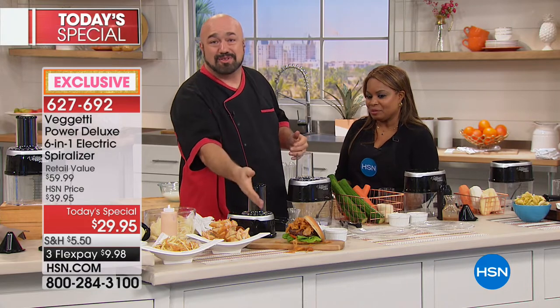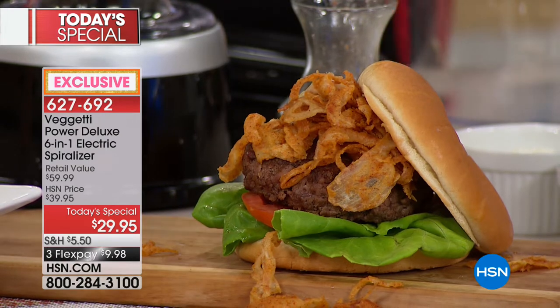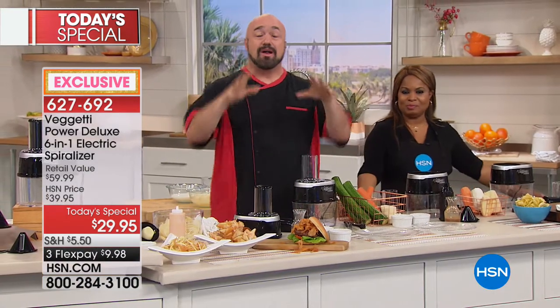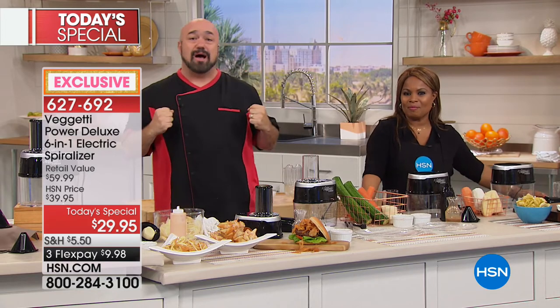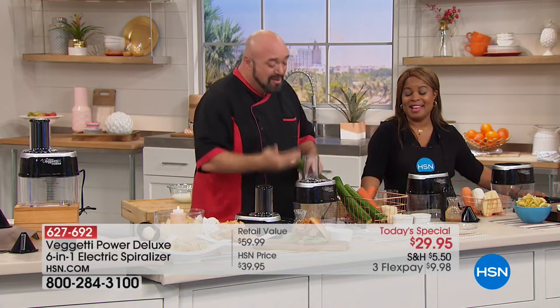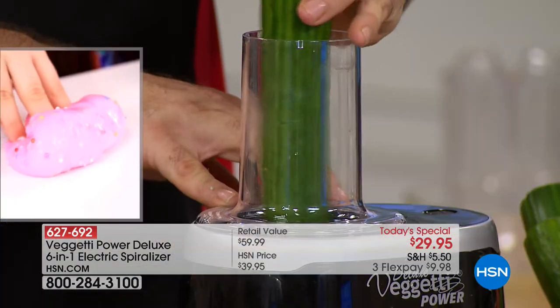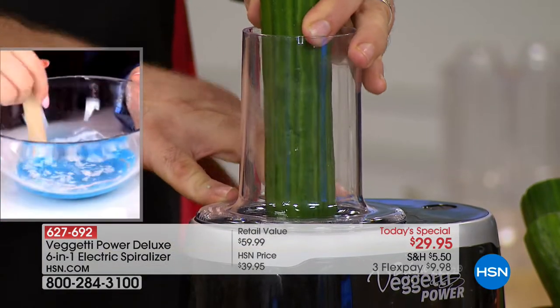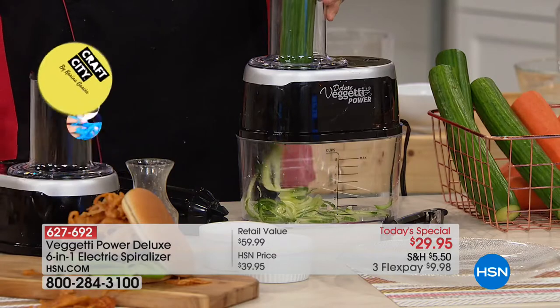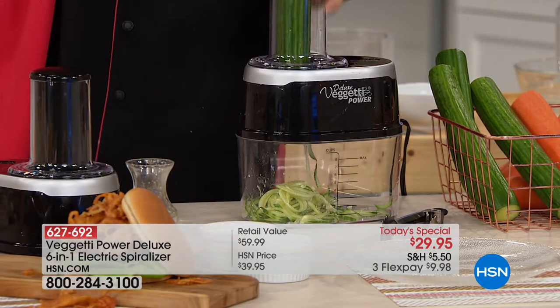This is the way to eat healthy quickly. We've added 20 percent more power to this motor. If the vegetable is on the bigger side, start with your hands to get going halfway through, then put the plunger in and let it do the rest. Let the blades do the work — this machine knows exactly how fast to push the food through and which food it loves for which blades. This is one cucumber — instead of boring sliced cucumber, spiralize it.